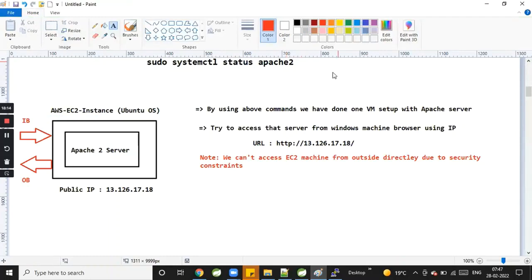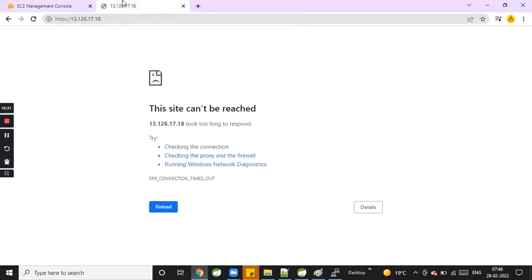Now what I want to tell my EC2 is, hey EC2, if any HTTP request comes to you, you allow that request. Currently, from the browser, I'm sending an HTTP request. Is EC2 accepting my request?